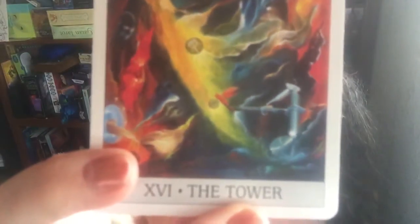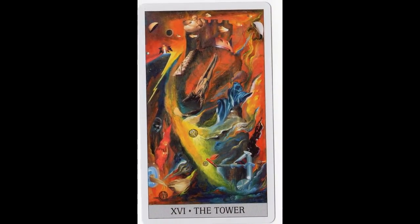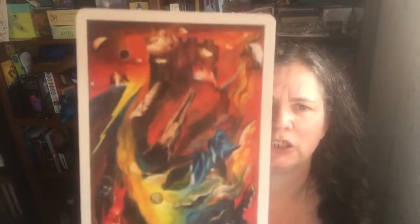The tower is just a chaotic, crazy mess. And I like it. There's so much going on in here. There's arms reaching for things. There's weapons of some type. There's a falling body. Look at that. So a very, very nice tower. Lots of energy, lots of passion going on in that tower.